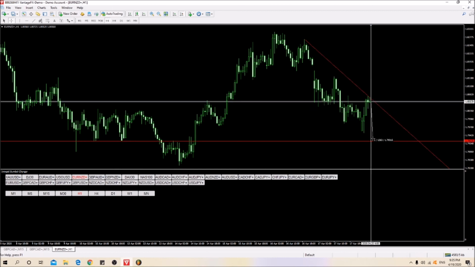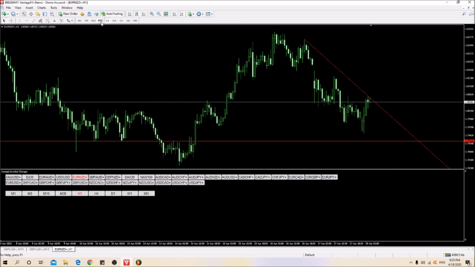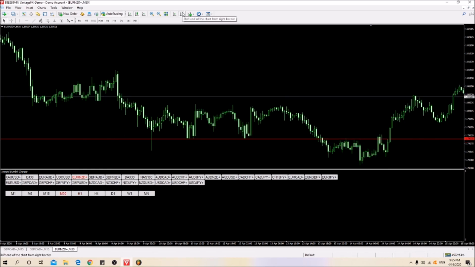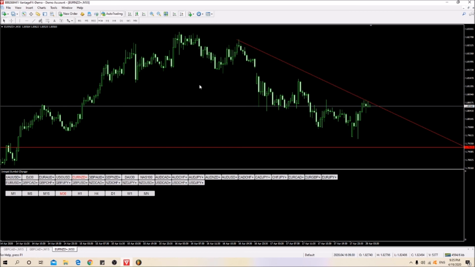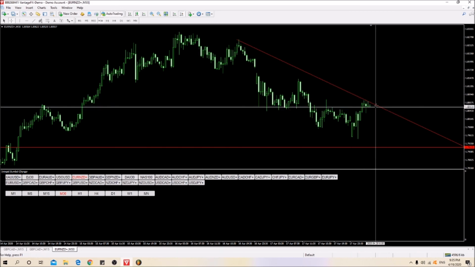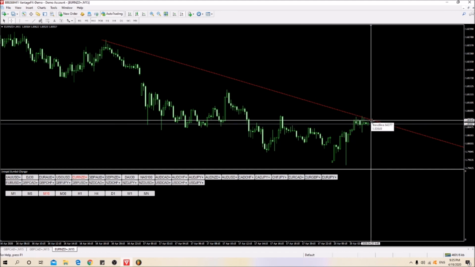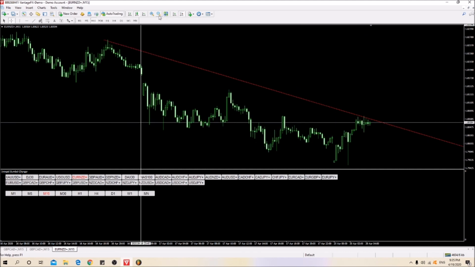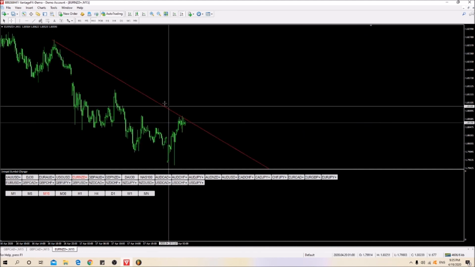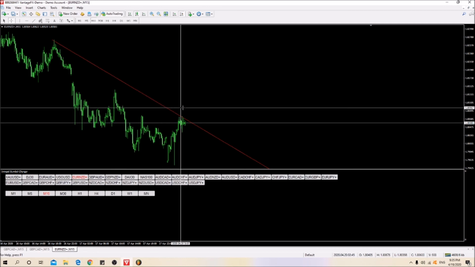You can see here, I drew the support and the trend line as well. So our take profit is the support right here. Let's go to lower time frames and see if there is a rejection happening at the trend line. You can see here a couple of wicks on the 30-minute and a couple of wicks as well on the 15-minute. So most likely we place the stop loss at around here, which is around 30 pips.